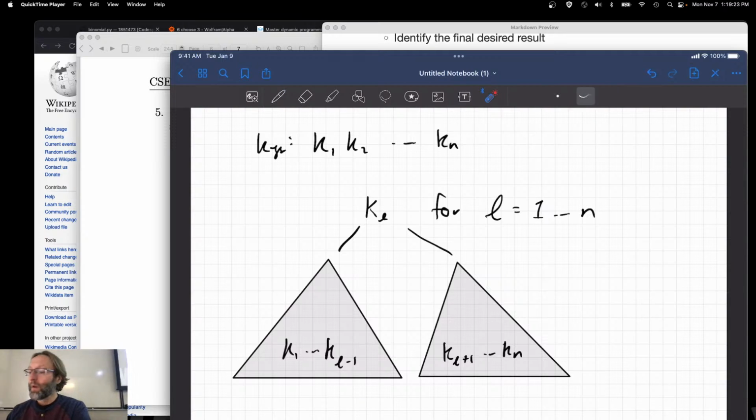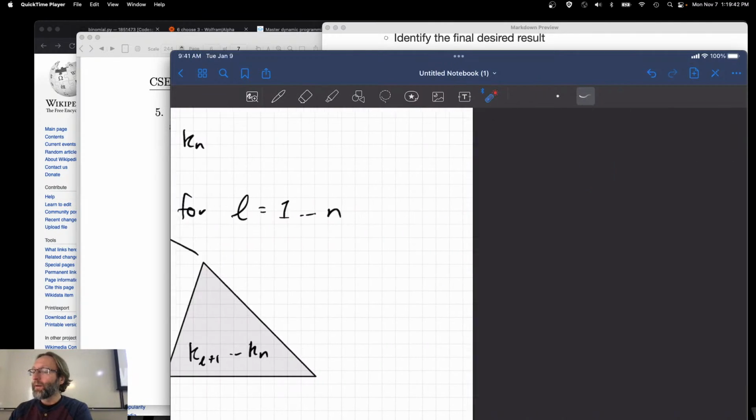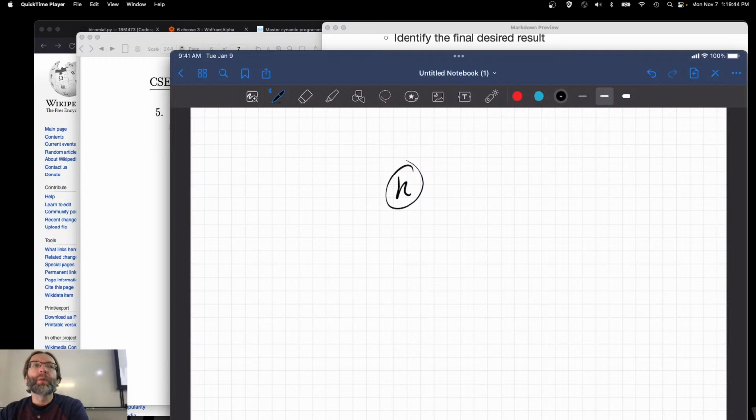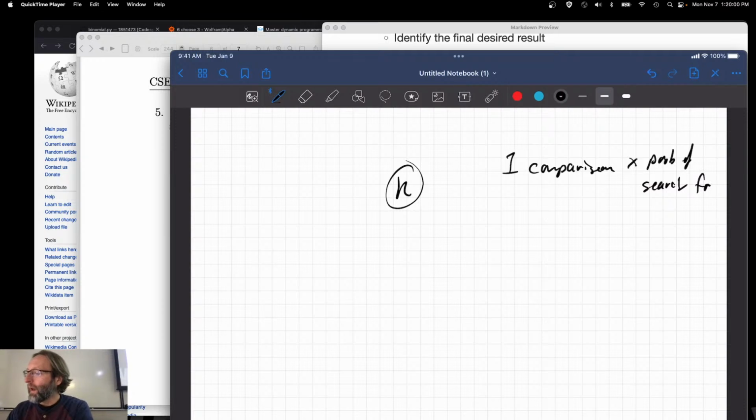Now, here's the recursion. Suppose that you found the best one. Well, now what should be your root for your left subtree? What should be your root for the right subtree among these keys right here? This is the first step in the FAST sequence, right? Your first solution. You come all the way down and you realize that, well, what if I only had one key? What's the optimal tree? Right there, the seed, meaning that you have one comparison times the probability of searching for the key K.